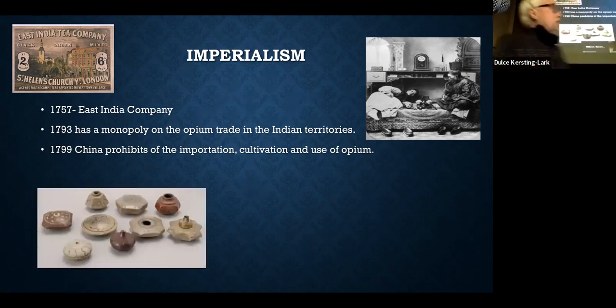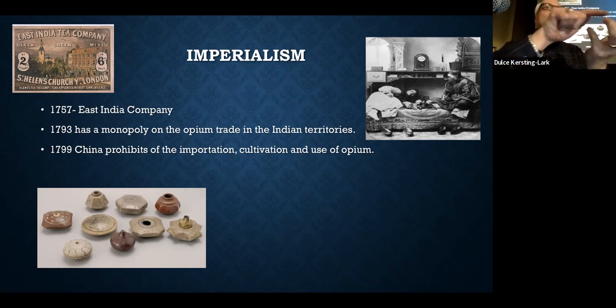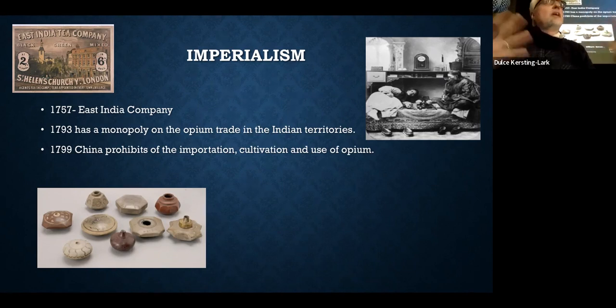And so this is an image of opium smoking paraphernalia, not the pipes itself. The ones with the small holes are opium bowls. The other are lamp bases to light your pipe. And how to do it, in case you wanted to know how to smoke opium, you have a long wooden pipe, or other material if you're wealthy. You have the little bowl on it. You put a little of the opium around the hole. You light it with the lamp. You let it smolder, then draw in the smoke through the pipe. Pipe's long, so it cools the smoke before you get there. That's the basic premise of how you're smoking it.